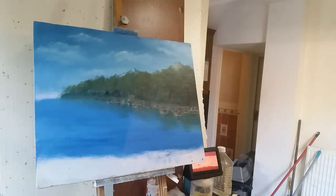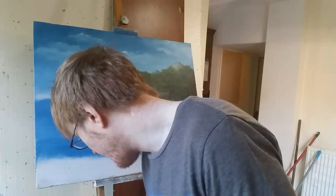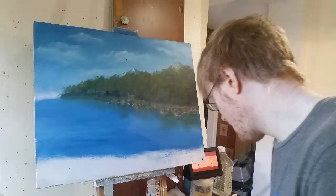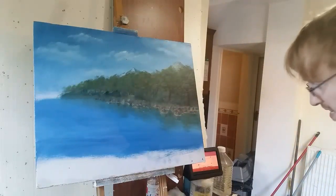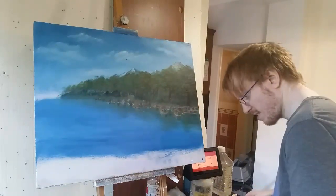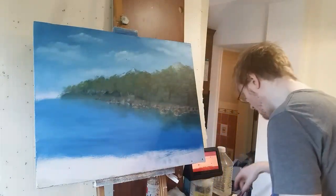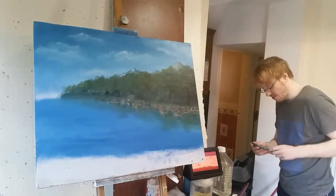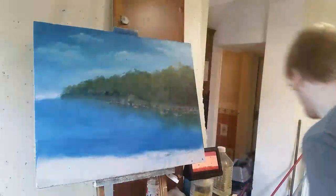So I think what I want now is to... Okay, yeah, I'm just gonna start adding the landmass here, I think. Good place to start, really. Oh dear, this brush feels a bit stiff. I'll use this one for now. This one will be fine. One second.